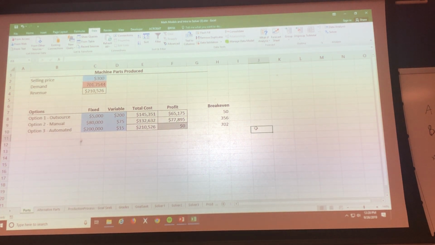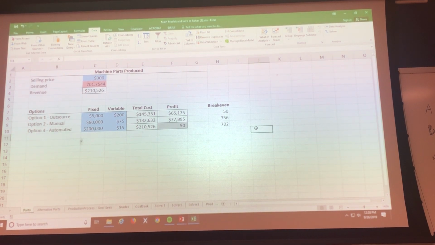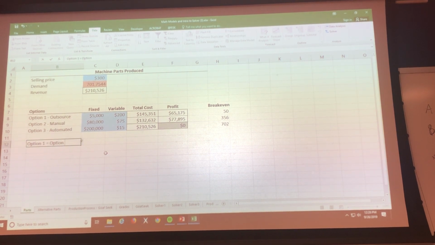Okay, so it wasn't saying choose option 3 if you hit that demand number. No, that's not what it's saying. It's just saying that at 702 and above, you would make money with option 3, not as much money as you might make with something else, but you will make money, because they are independent evaluations from each other. All you're doing is saying where did you break even with each of those 3, which is a different question than asking when would option 1 be equal to option 2?